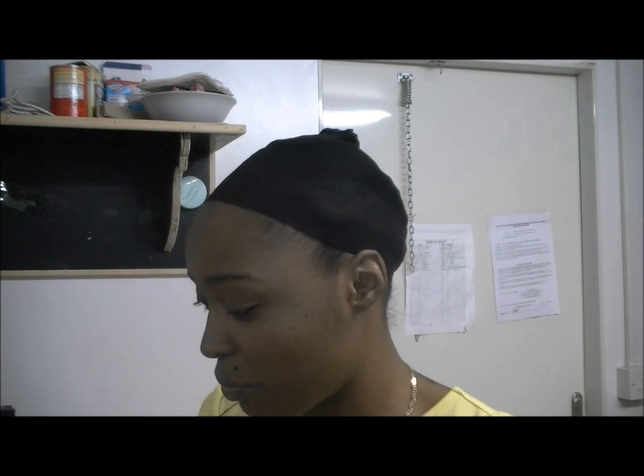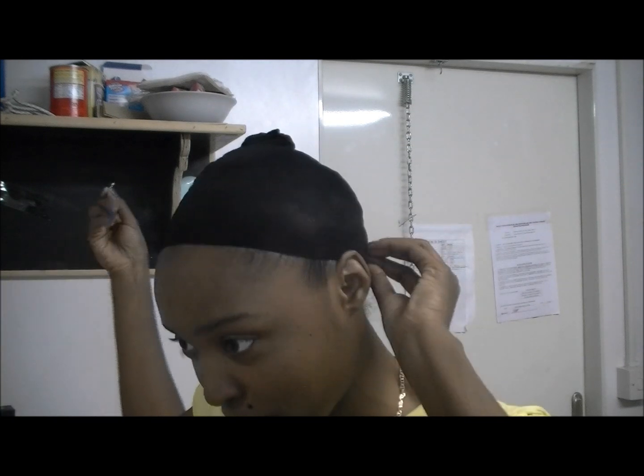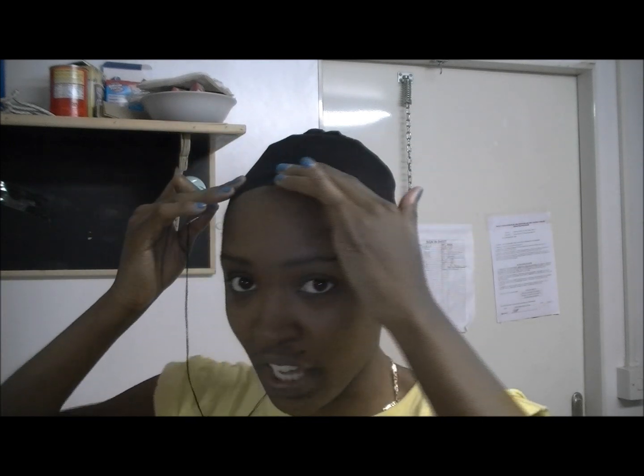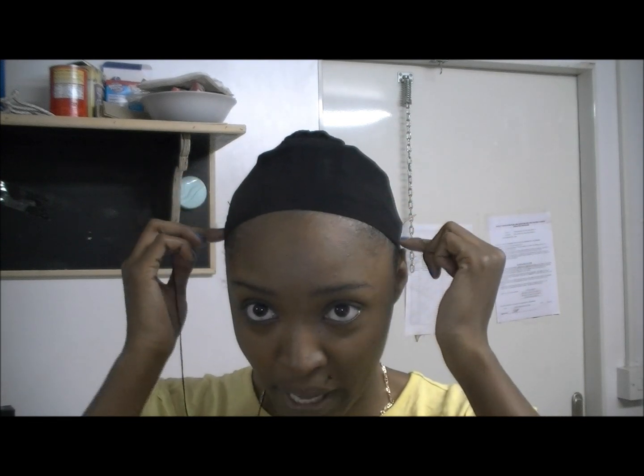And so I decided that it would be best if I went ahead and just took a needle and thread and went around the perimeter of my head just to make sure the cap doesn't slide back. Otherwise I'll be wearing my wig and my cap would be all bunched up in the back. That's not cute. So basically all I did was put the cap on and, like I said, attach it to the perimeter of my head.